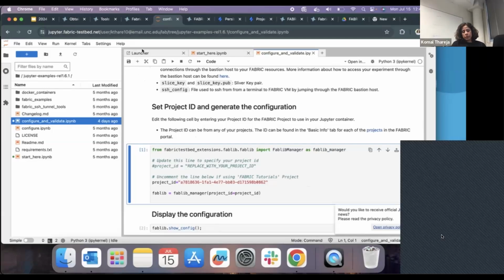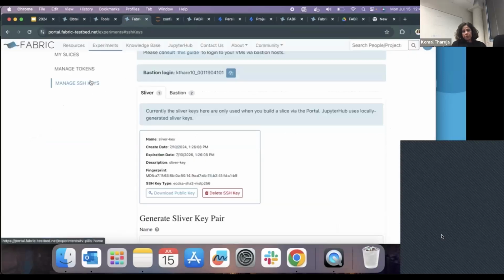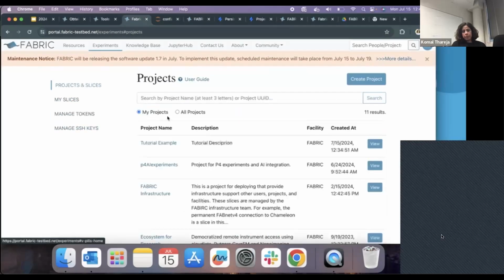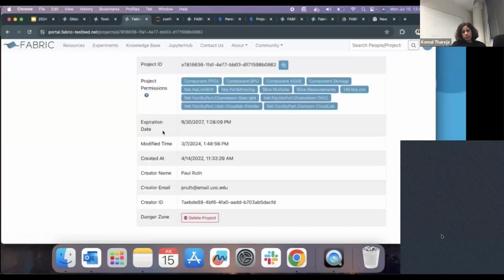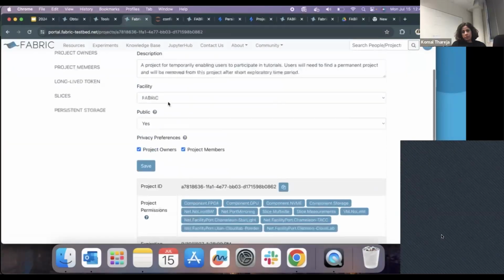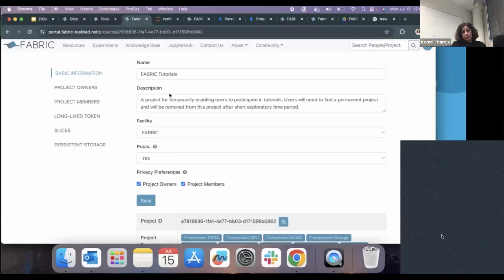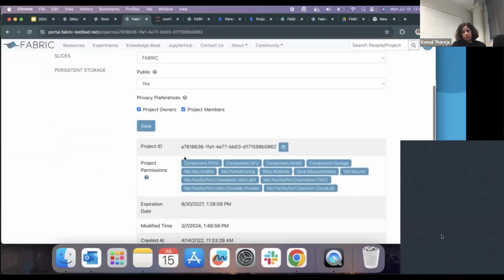While I was showing you the project, I showed you a specific field called project ID, which will come in handy. So this is the project, Fabric Tutorials. It shows your description, name, and then the project ID. This is very useful because this is what determines the privileges you have.